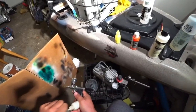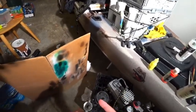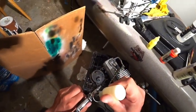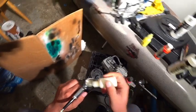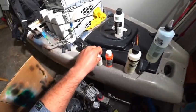I can use to spray a dozen different types of paint without reducing, but it is not accurate. So I usually use this one for my base coating, and then I'll use my Iwata for more precise painting.